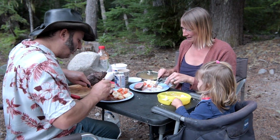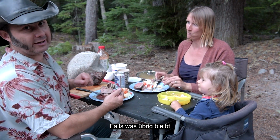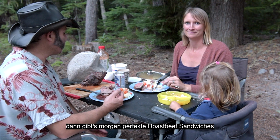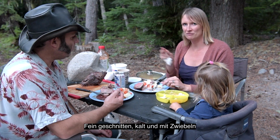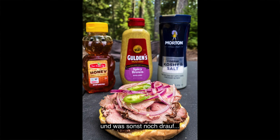All right, well, in the unlikely event that we have leftovers, this makes for awesome roast beef sandwiches the next day. Cut it really fine, really thin strips. Beautiful. Cold, with all your little garnishes on the sides.